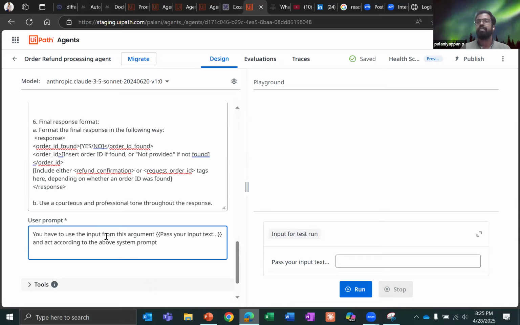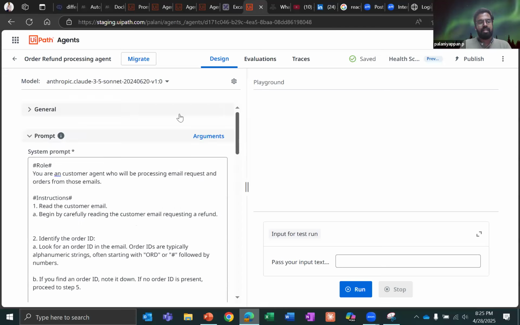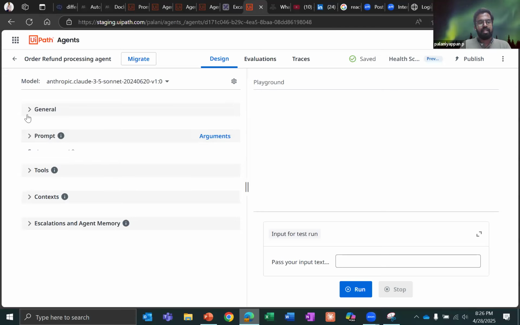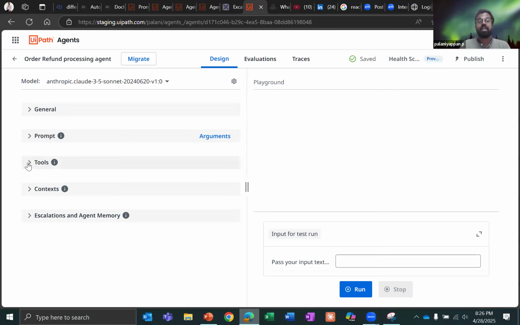And you're not adding any further instruction or goal or role, anything to anything under the system prompt. Those have to be kept under the system prompt. Clear? Now, we have seen what these general prompts and arguments are. Let's look at the tools. That's what I was about to say, right? That's what I was saying just a few seconds before.